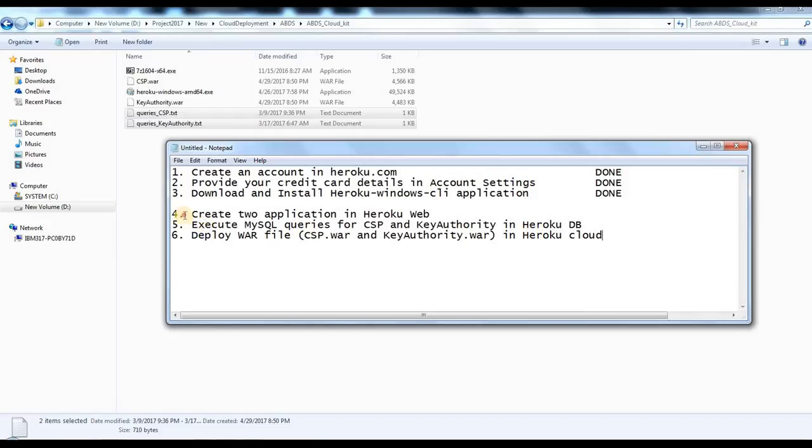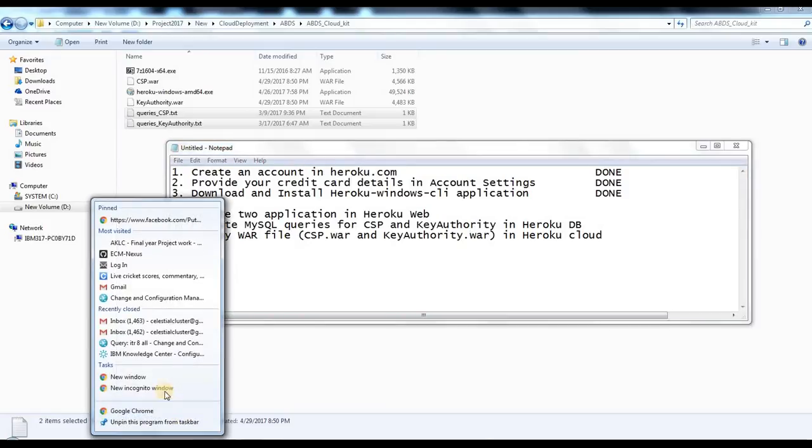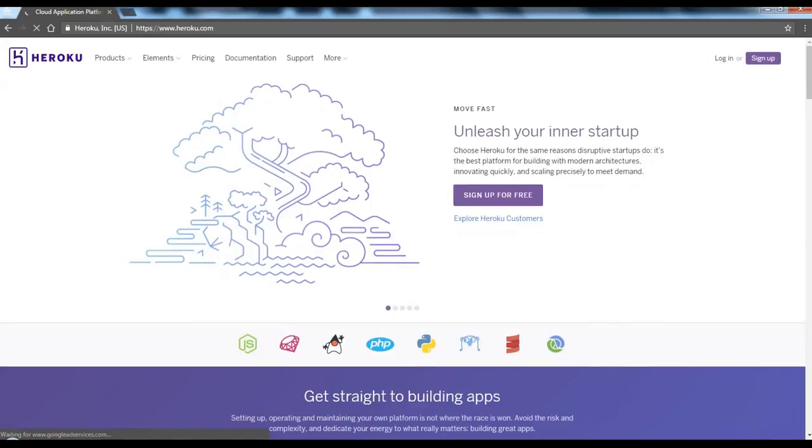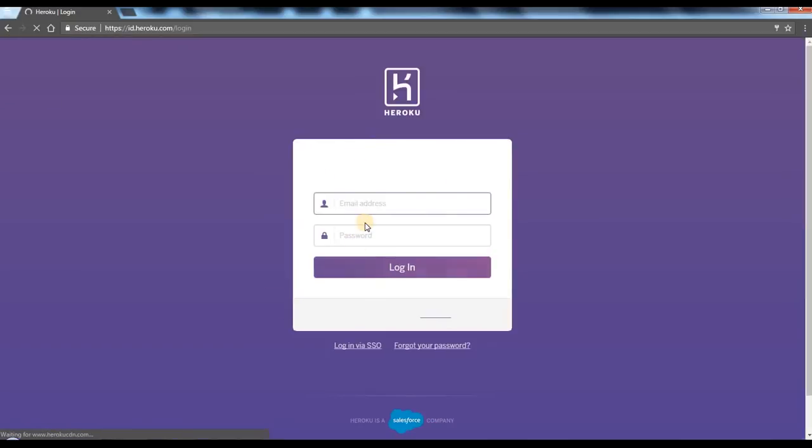Okay, so let us start with step number 4 now. You will have to create two applications in Heroku web. So I want you to open a browser and log into heroku.com. Click on login and log in with whatever account you have registered with.